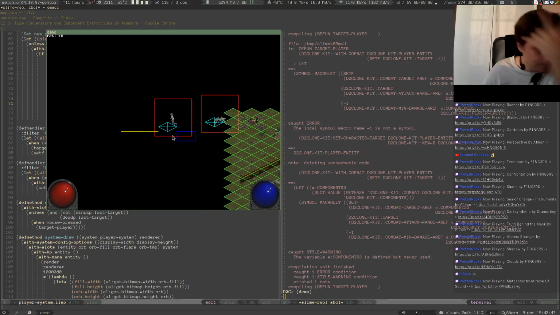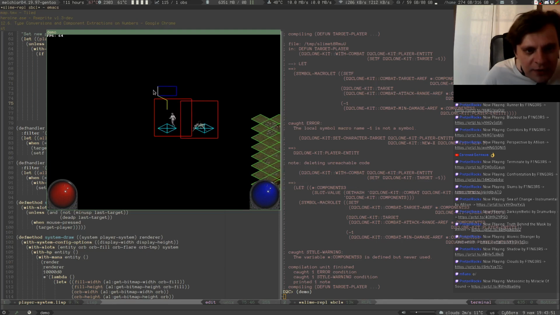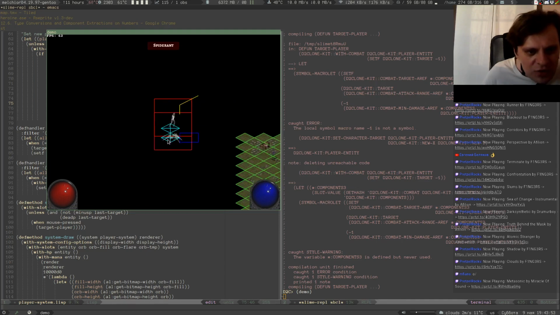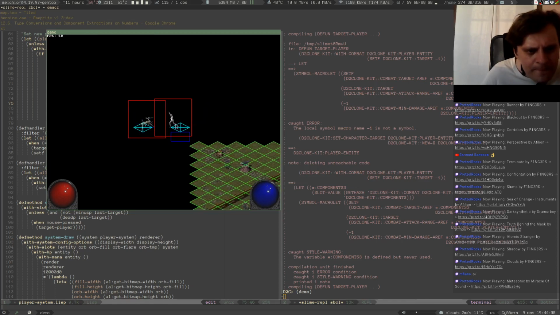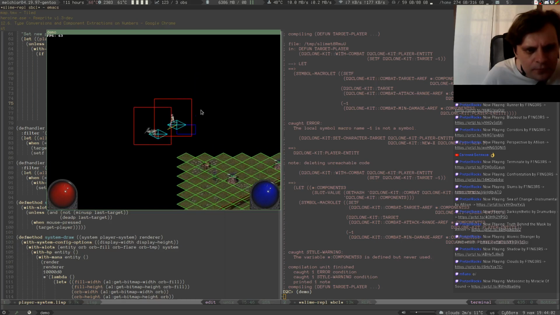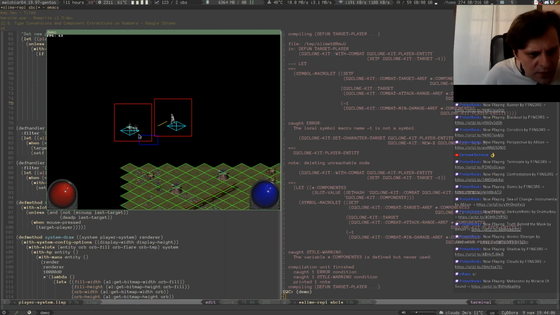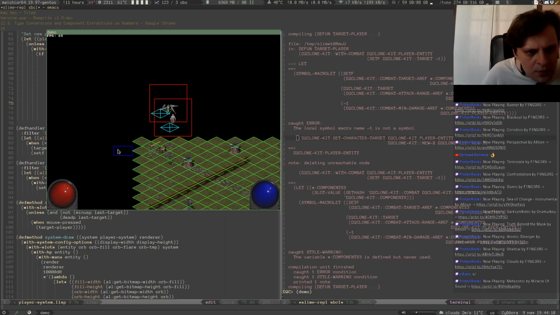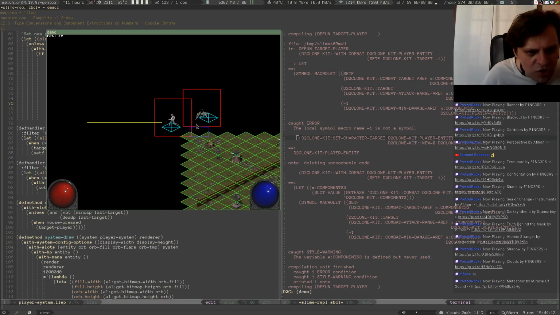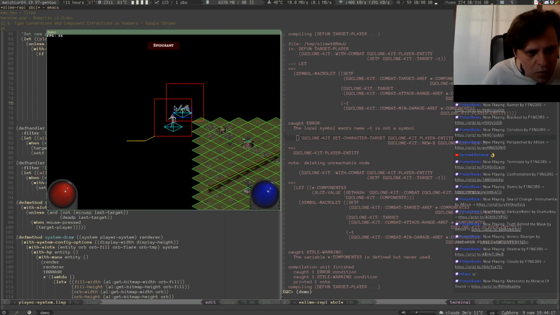Yeah. Right, so I'm starting the swing and then just running away. Okay. Nice. It is definitely fixed. Right, so I'm not just landing the blow, I'm just running away. Cool.